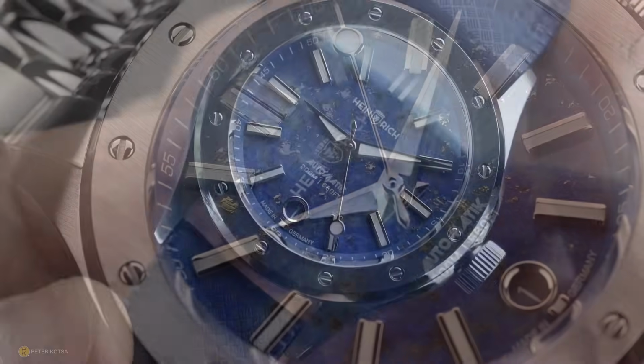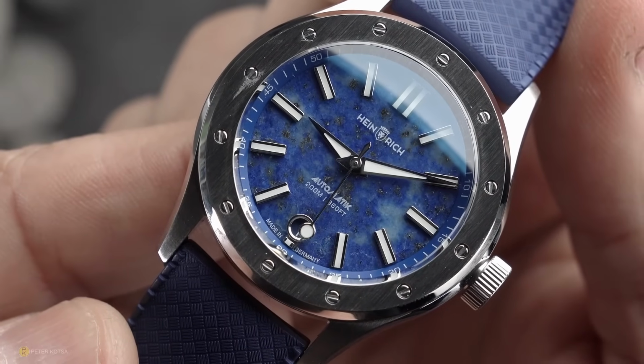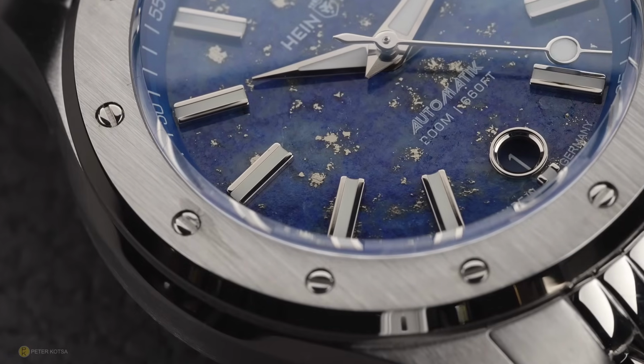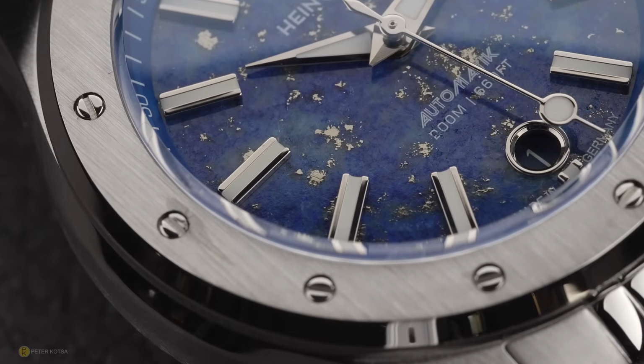And my last room for improvement, if you notice the 200 meters, the printing on the actual lapis dial seems to be missing a little bit of its font. Now I do believe that the blue one is a pre-production version. Whether that's an oversight, I don't know, but I'm just mentioning it as an observation.